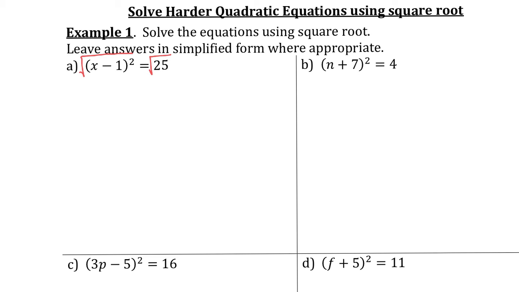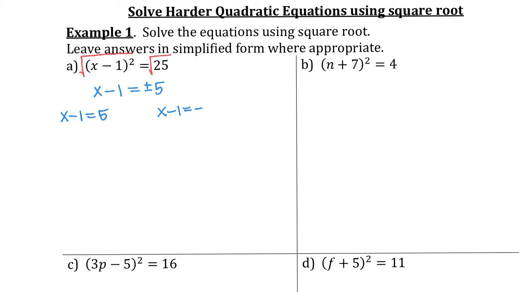Okay, now I'm going to bring down what I have left. The squared and the square root canceled. So now I have x minus 1 equals the square root of 25. It could be a positive or a negative answer. So I could get positive or negative 5. But I didn't solve it yet. I still need to solve it. So let me think about this. This is saying x minus 1 could equal positive 5 and x minus 1 could equal negative 5. So I'm going to split this into two equations and solve both.